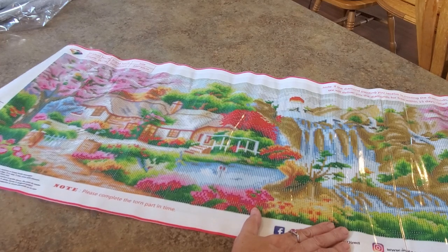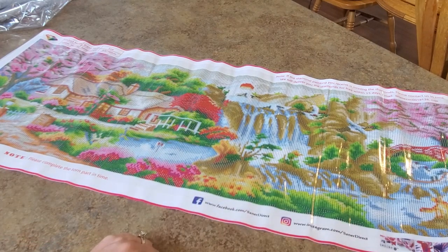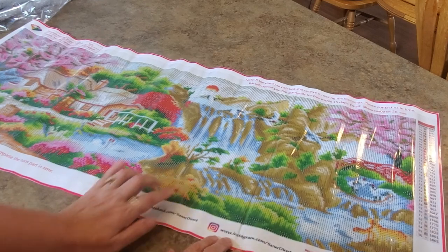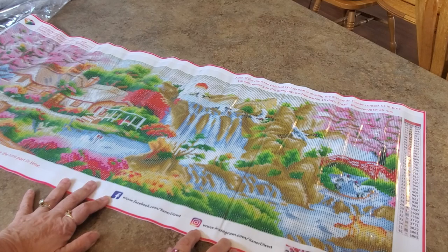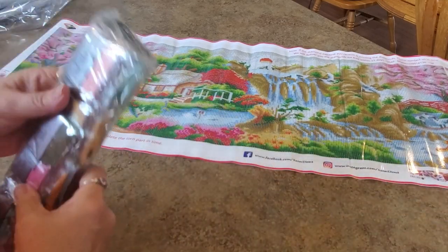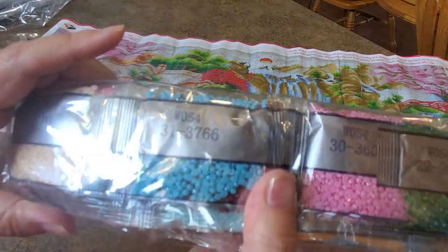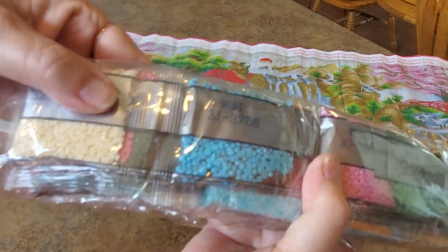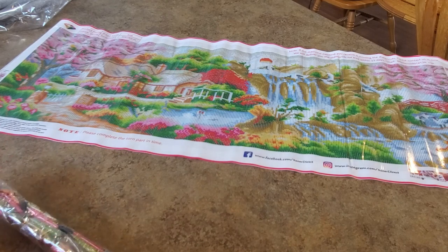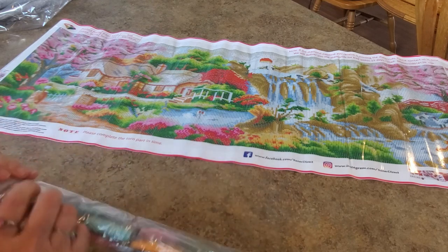The sun is up here — I like that. It's 100 by 40 centimeters — that's a big one. There are swans in the pond — I love it. And what looks like mountains up in there too. Very cool. It has 36 colors. Let's see if they have DMC codes on the bags — yes they do, the DMC code is on the bag. Round drills. We've got some glare from the sun today.